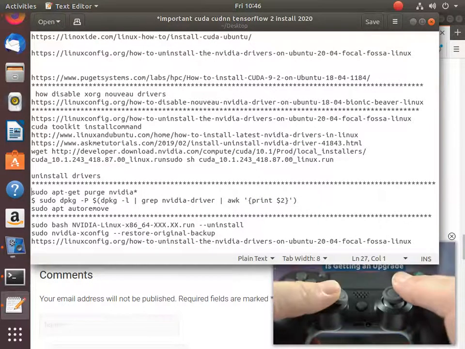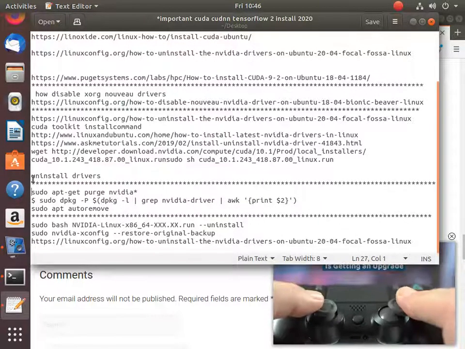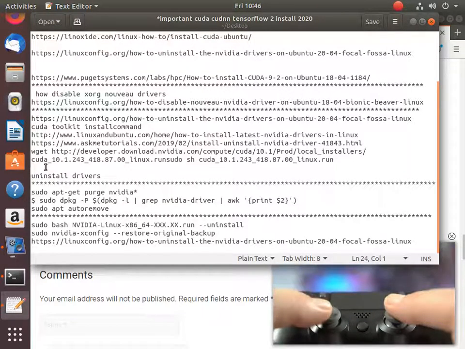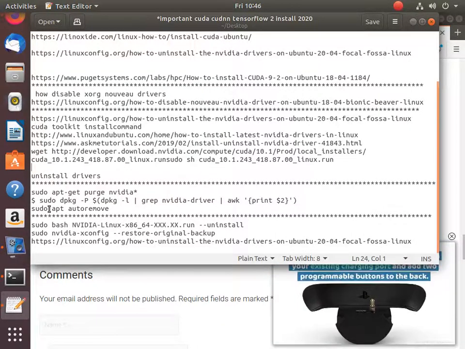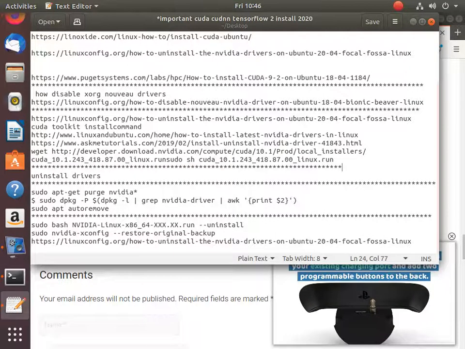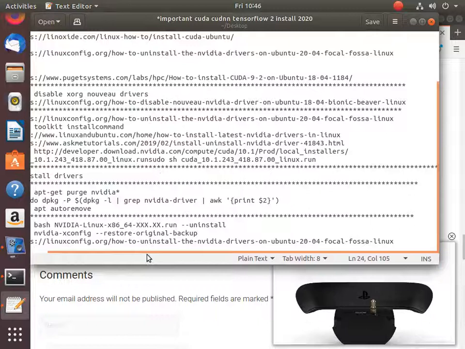Just like this, and install the drivers. So this should work very good.